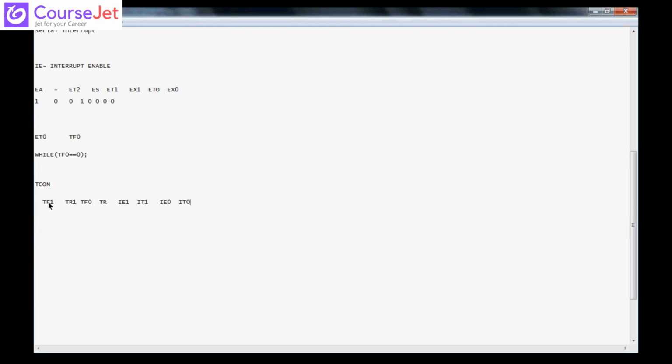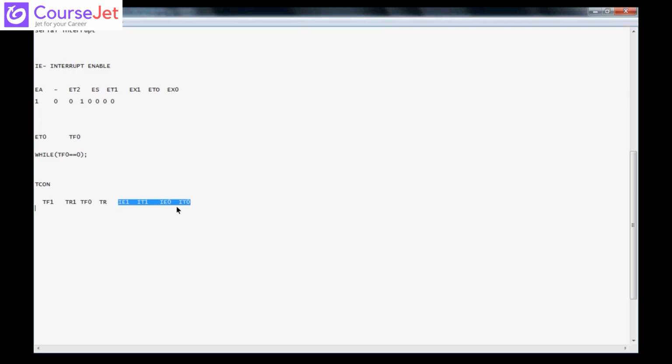Okay, so here in the TCON register, at that time we used only TF1, TR1 and TF0, TR0. These are to start and stop the timer and to check the overflow of timer 1 and timer 0. And I said that the rest of the 4 bits we will discuss in interrupts. Now these 4 bits are for interrupts: IE1, IT1, IE0, IT0. IE1 is for external interrupt 1 and IE0 is for external interrupt 0.